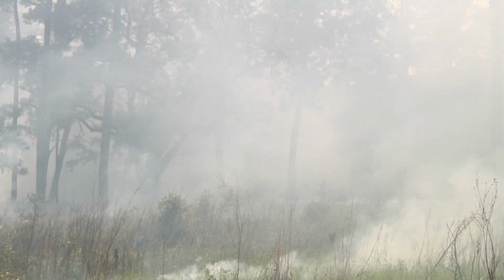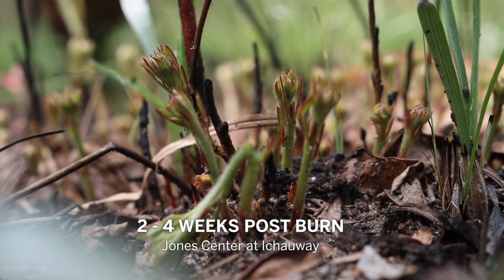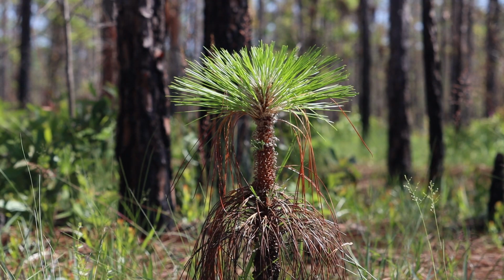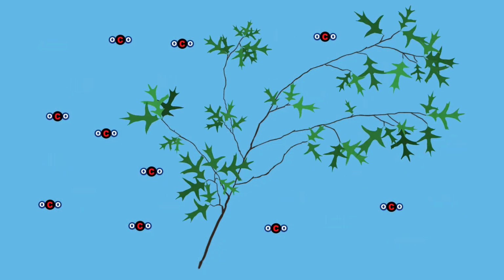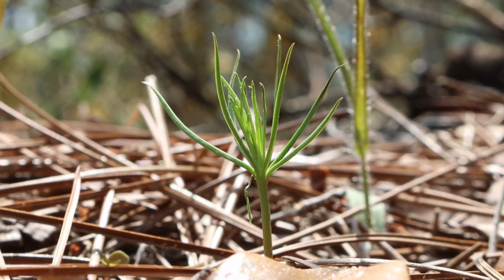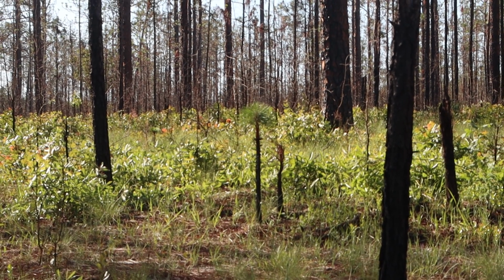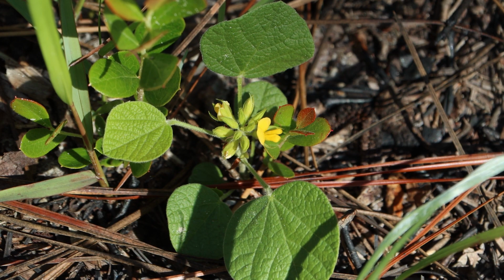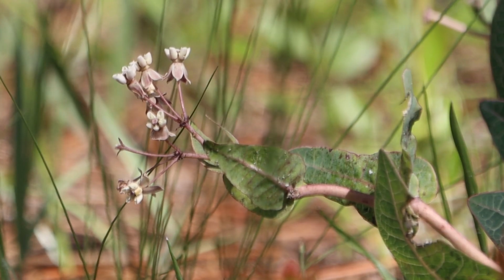During prescribed fires here, we are emitting carbon to the atmosphere, but usually what we have is this regrowth of plant species and then a lot of flushing of new foliage from these longleaf pine. Plants in the forest grow by capturing carbon through photosynthesis. New growth between 0 and 60 days after a burn is considered to be growth that the burn promoted. But is the carbon captured by the growth more than the fire emitted?